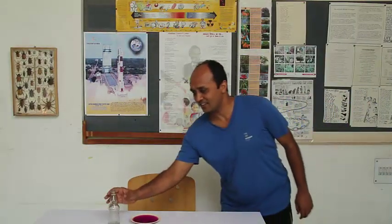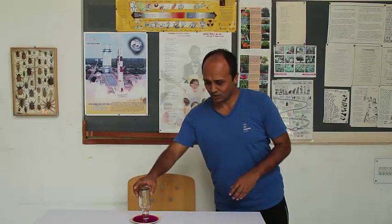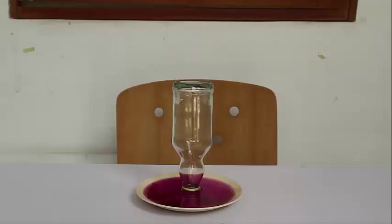My name is Manish. In these summers, even our bottles can turn thirsty. Let's see our thirsty bottle. This is an extremely warm bottle. And watch closely how this bottle starts sucking water and how the water rises in the bottle.